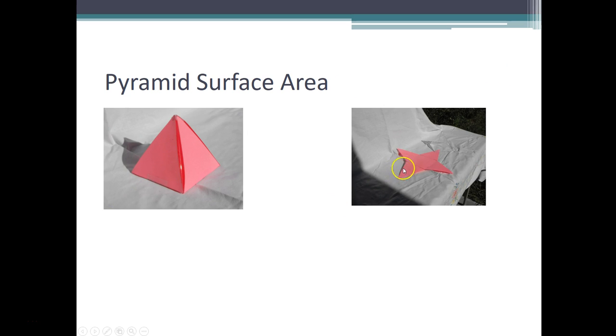Oh, and by the way, too, if you're trying to find the area of the triangle, you're actually using what's called the slant height of the pyramid. It's that height of the triangle itself. Whereas earlier when we were doing volume, we were using the height from the top point straight down to the ground. It's like a tent pole in the middle, the height is for the volume.